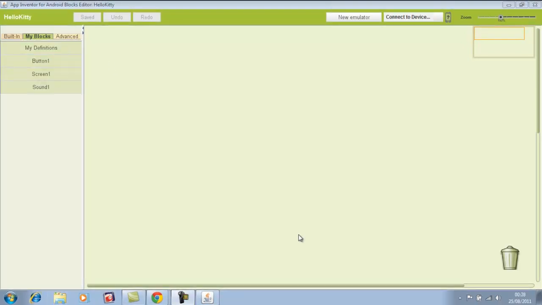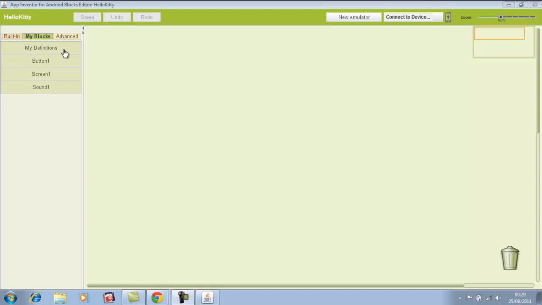Once you've clicked my blocks, you'll notice a couple of buttons on the left hand side of the screen. You have my definitions, button 1, screen 1, and sound 1. Apart from the my definitions button, everything after that refers to the components that you've added to your screen.